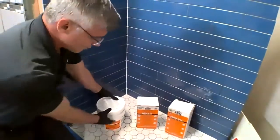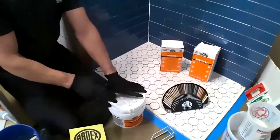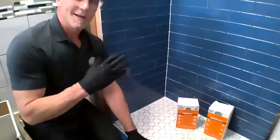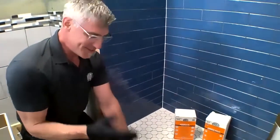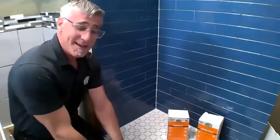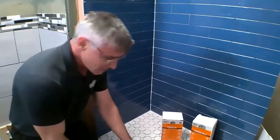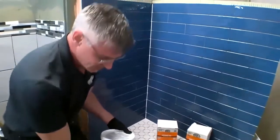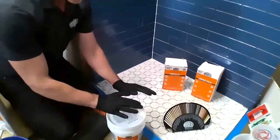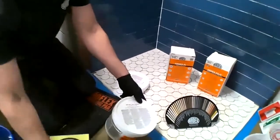So I'm going to go ahead and start with the epoxy grout, because when I'm in front of a bunch of contractors and I ask who likes epoxy grout, hardly anyone ever raises their hand, because typically people don't like epoxy grout. But as Mark already stated, ARDEX WA is the easiest epoxy grout that I've ever encountered. So I'm going to go through the mixing and installation. You'll notice we have two units. These come in a cardboard box, and the color and hardener are in the top, the sand and the resin are in the bottom. So mixing is just as easy as Mark said.